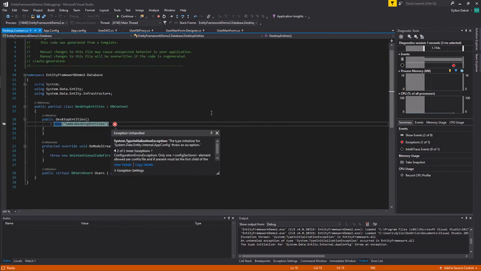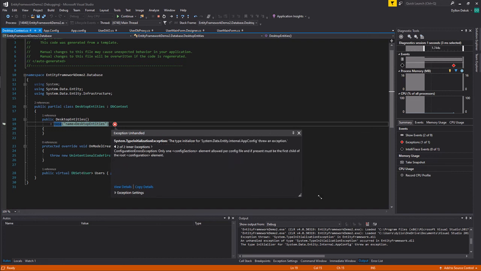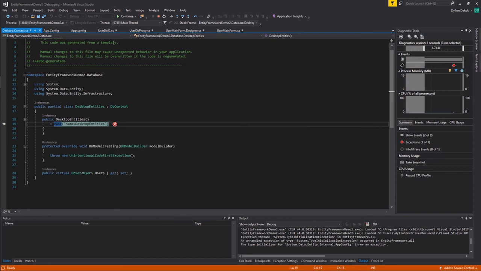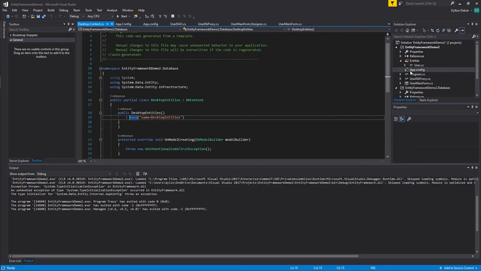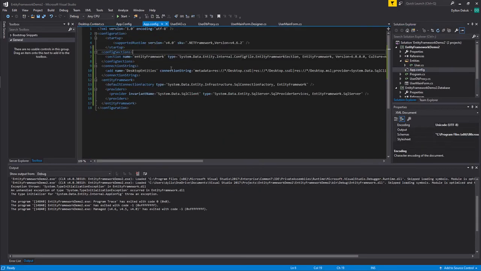No. Only one config section element allowed in config file. So something happened when I copy and pasted it over that it didn't like. And if present must be the first child of the root configuration element, so I bet that's the actual issue. So it doesn't like that it's not the first thing under here.